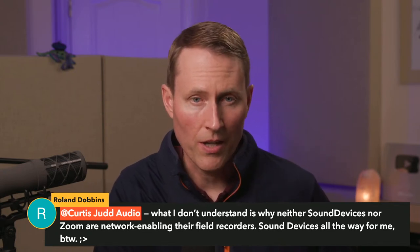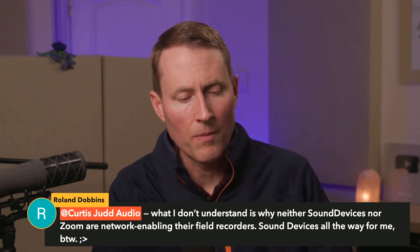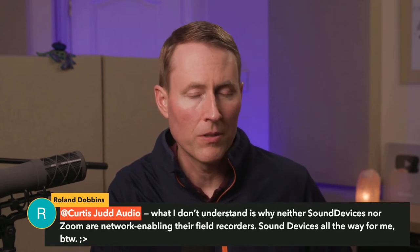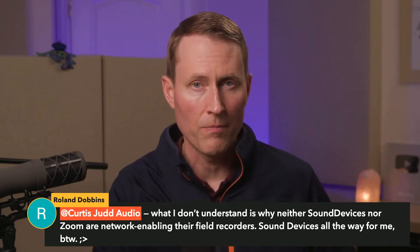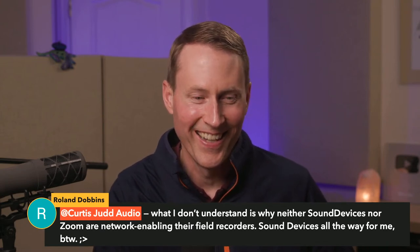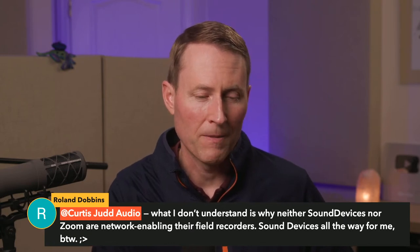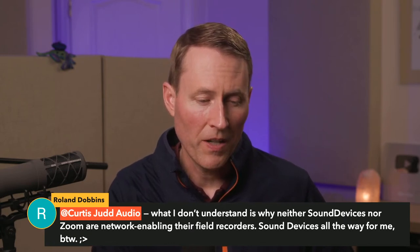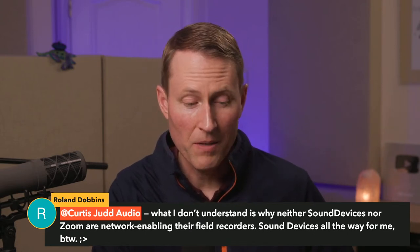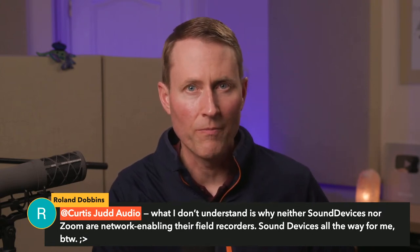It just raises the cost, Roland, and the complexity, I think, and potentially the size. On the current platforms they've built, could they do it with their current form factors? I would be really surprised if Sound Devices could do it with the current MixPre form factor. I just don't think there's enough room for that jack and whatever electronics need to be in there to support it. And the Zoom F8n Pro, its form factor might be able to, although it would be a stretch as well. So they'd have to change their form factor as well, most likely.